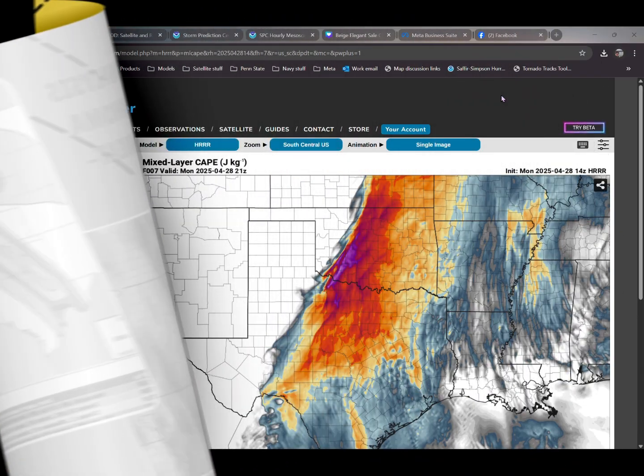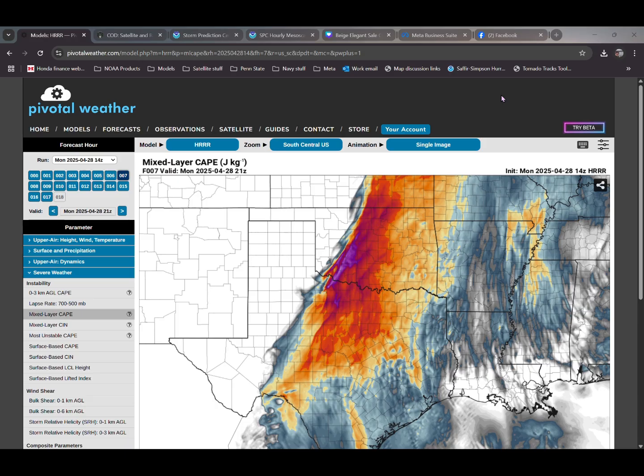Since I provided a forecast for the Midwest with the enhanced threat area, the SPC has since upgraded the tornado threat to a hatched 10% area for Western Oklahoma, right in this area. I already provided the synoptic overview of what's happening in my previous forecast, so I'm just going to dive right into this one. Starting off with the mixed layer CAPE, this is around 4 p.m.